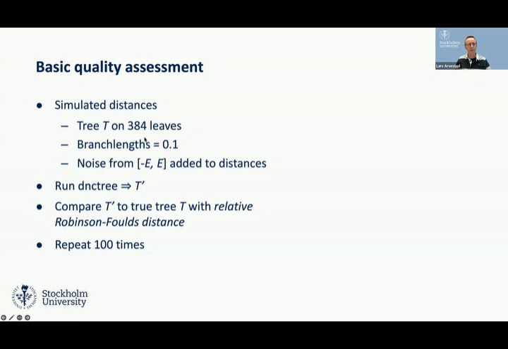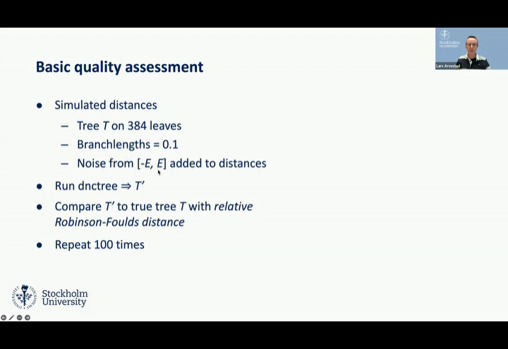So here's the protocol. I decided on a tree. This is not very good testing, really. This was my first testing, so I'm sharing my first experience with you. All the branch lengths are 0.1, so it's super easy. I'm just making that tree up, nothing random at all.